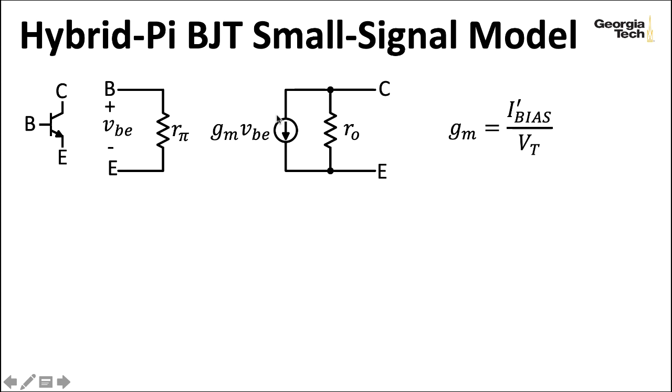Most descriptions of the Moog ladder filter describe the transistors as being used as dynamic resistances. But since we've spent most of the course looking at transconductances, I think this is a more natural way to think about it for this course. And I also kind of like that in general. The VT here, that is called the temperature voltage. It varies with temperature.